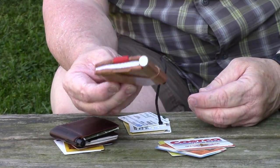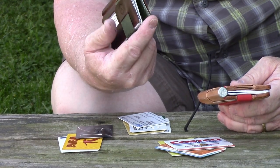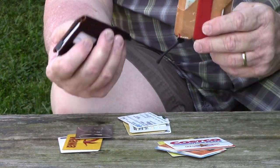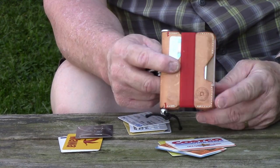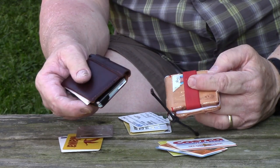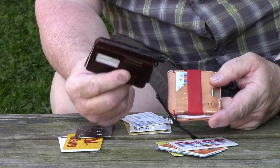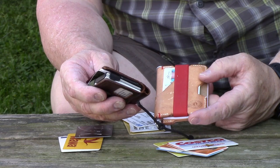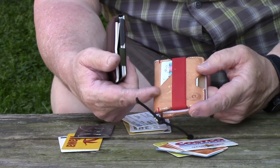I really liked this one much more. The Travex was just a little bit too small for what I wanted. I like the Fisher space pen bullet pen more than the pen on this one, but the size of the Dango — it holds a lot more cards and it's just easier to deal with and work with. It comes in natural and maybe black. I wanted something a little more natural. The Travex — don't get me wrong — I really liked it, it's more minimalist than this one. I wasn't necessarily looking for 100% minimalist. I had seen a couple of others I really liked that had an even bigger notebook than this one.